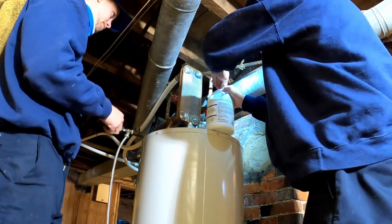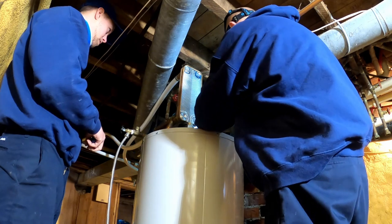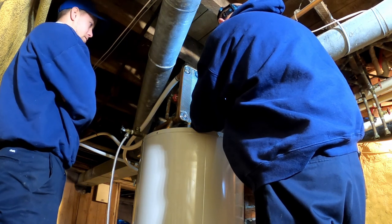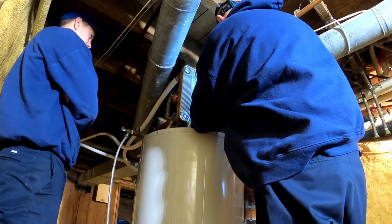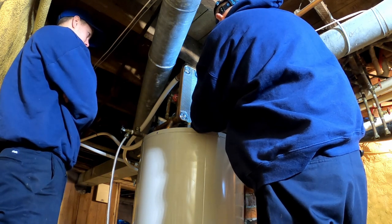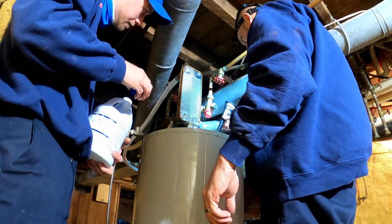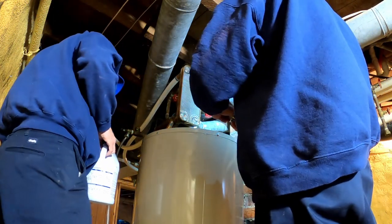Oh, yeah. Bleach is just chlorine. We're gonna put about a half gallon in. Cap it off, Mike. And it sits inside the anode rod. What was that? That bleach sits inside the anode rod. No, it sits inside the tank.